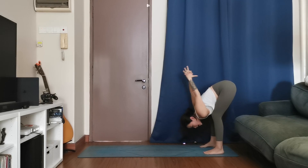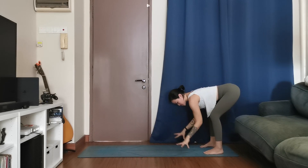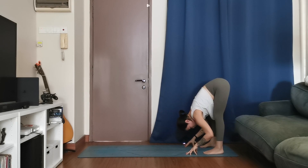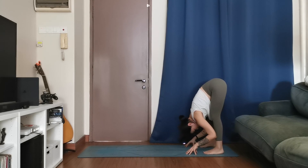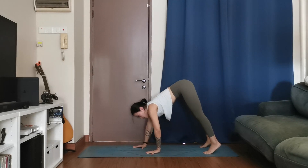Very slowly find a halfway lift — inhale — then exhale, release your fingertips onto the mat. Take a full forward fold, again keeping the knees bent if you need to, or straighten out completely. Stay for three, staying for two, stay for one. Next inhale, look forward, exhale, crawl forward — come into your first downward facing dog. Adjust your palms and feet.